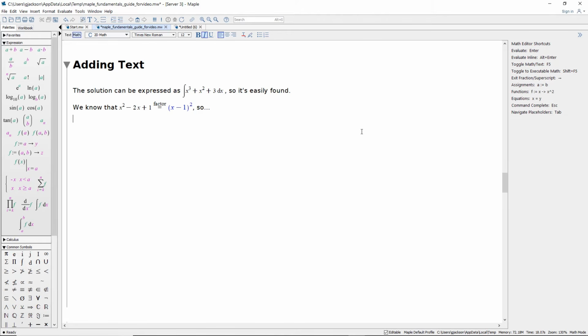And now from here, we could delete this equal sign, and if we were to put ourselves in text mode, we can go right ahead and add some text. And that's how we combine live math, non-executable math, and text in a variety of different ways.